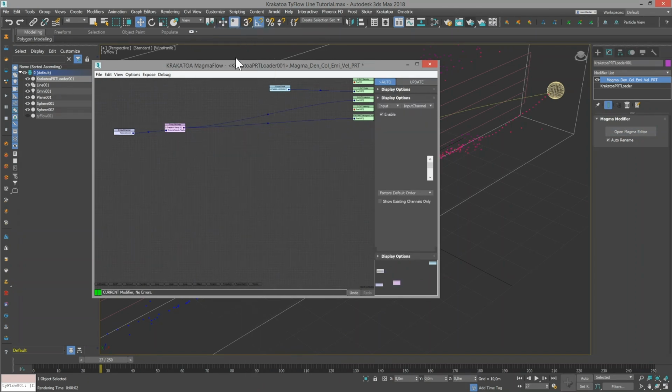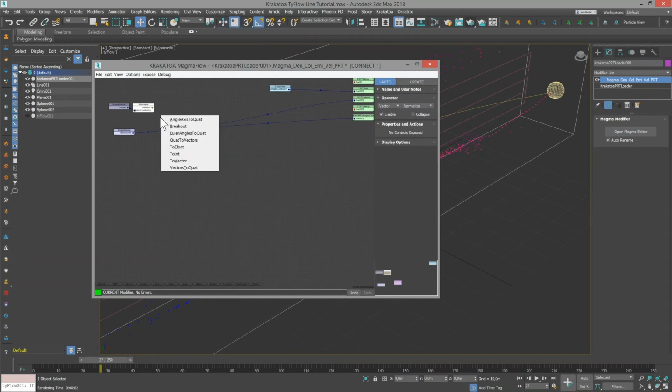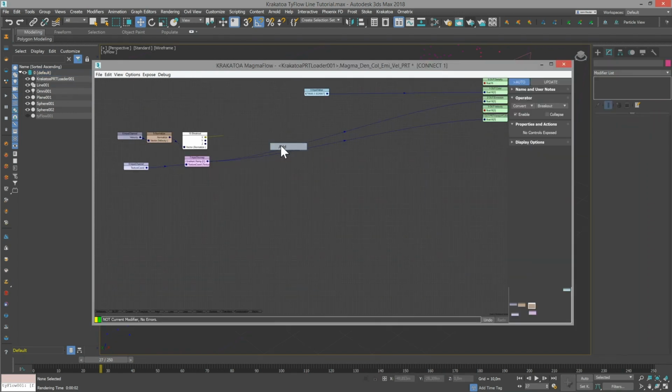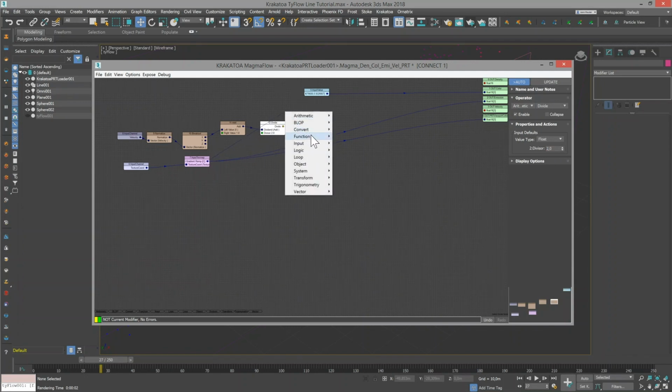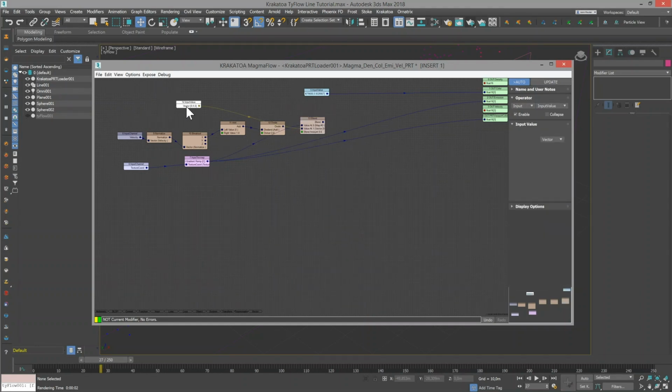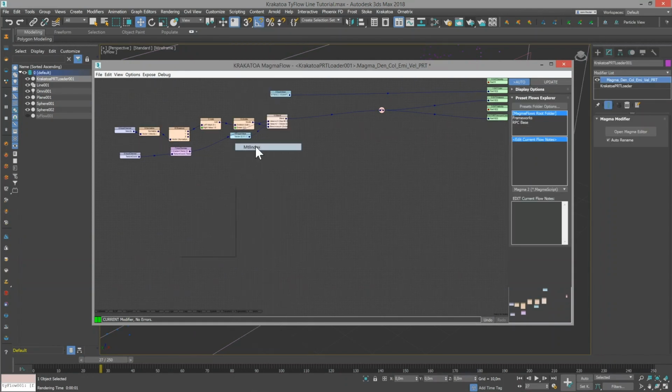Okay, then we take our velocity, normalize it, convert it into floats, and only take the x component. Then we add a value of 1 divided by 2, just to get values between 0 and 1 and use it as a blender mode in the blend function. In this blend function we switch between a static color and the colors from our texture. If we always want to see our emission channel in the viewport, an elbow makes our life pretty much easier.